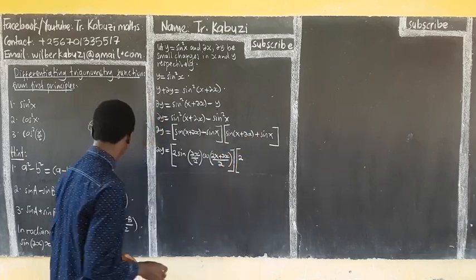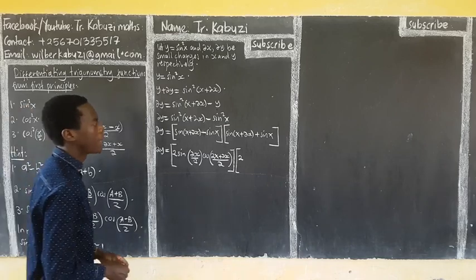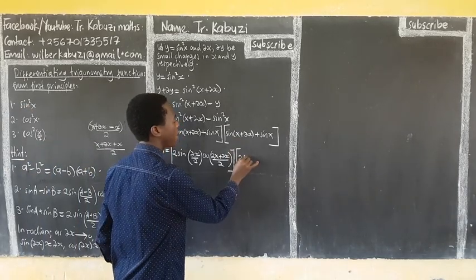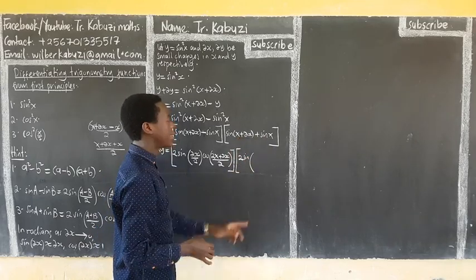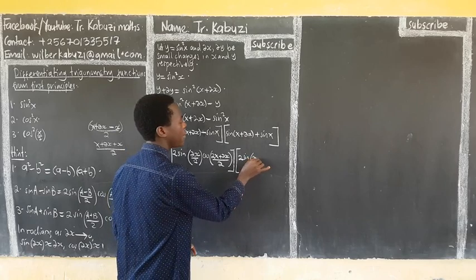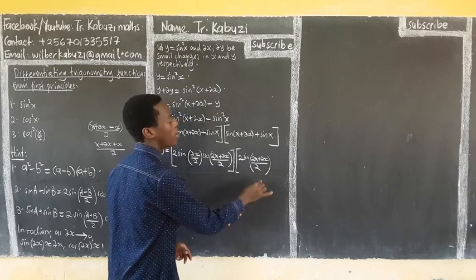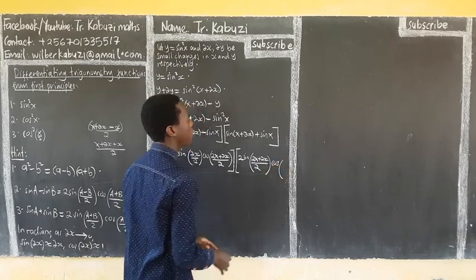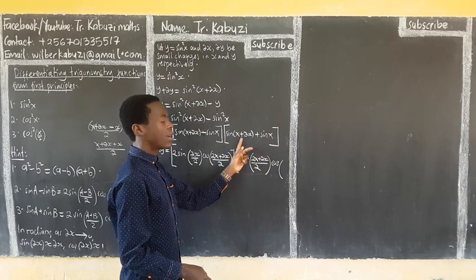So when we are adding these two, we get a sine. Now for sine, it's add. Whenever you are adding, you get the sum of those two angles. Whenever you are subtracting, on the sine side, you get the difference of those two angles. So when I add this and this, I have now sine, this angle plus this, I get x plus x, which is 2x. Remember, I have delta x, so it will be 2x plus delta x. Don't forget to divide by the 2. Then cos of this angle minus this angle. When you get x plus delta x minus x, the x is going to cancel.